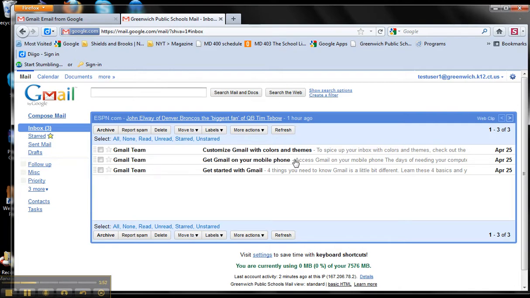Some of you may have had your First Class on your iPhone, but you couldn't get it for your Android phone because First Class didn't make one. Now that's not going to be the case. Google is a lot more universal. So let's start off with just composing a mail.